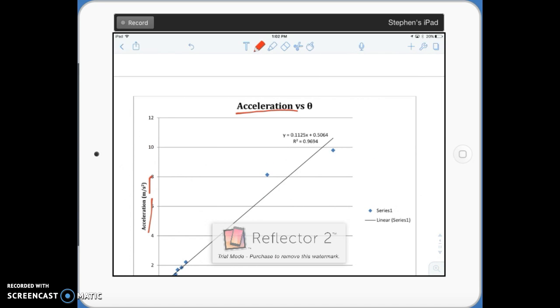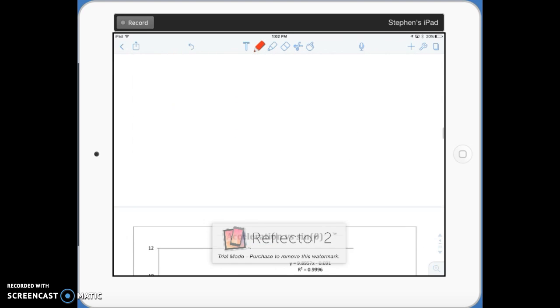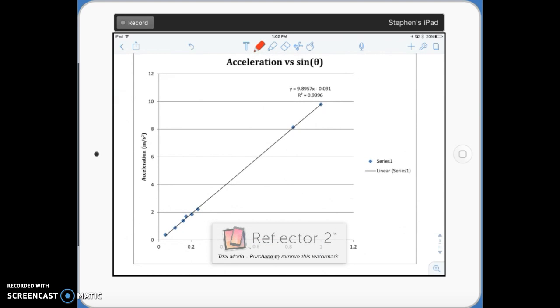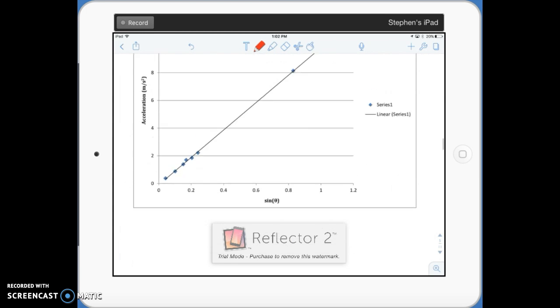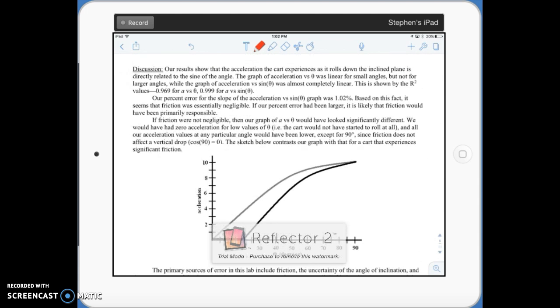And then the title of the graph is descriptive. It says we are graphing here the acceleration versus the angle, or versus theta. He could have also said angle and it would have worked out just fine. But it's a good title and the axes have words and units. It's just not a full page. All right, and then same thing goes for this graph. This is a pretty good graph, except for the size thing. It's maybe just barely a little bit too small.